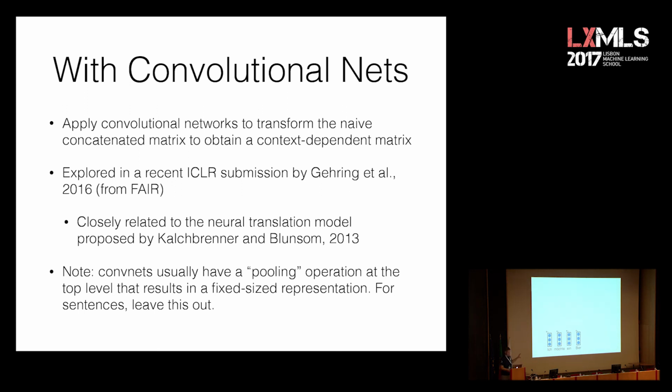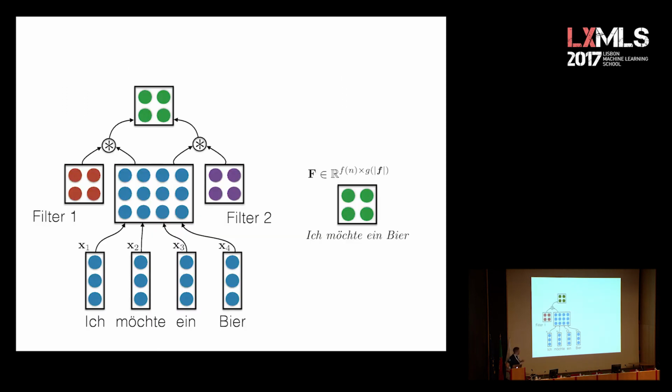It looks something like this. We start by concatenating our vectors together, and then we apply some sort of convolutional operation on them. If you haven't seen this before, don't worry about the details. We end up with a representation of the sentence that has a fixed number of rows, and the number of columns is some function of the size of the input sentence. Depending on whether you're using a pooling operation, you might have something quite a bit smaller than the number of words in the input, or there might be plus or minus a certain number of symbols on the end.